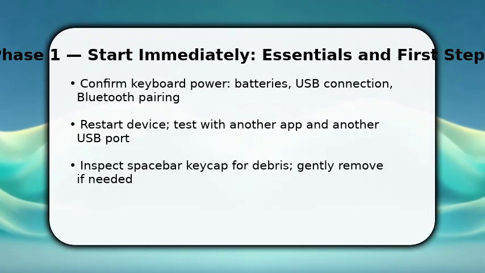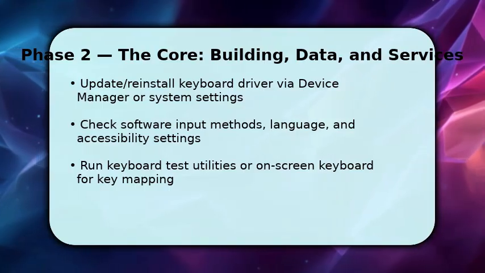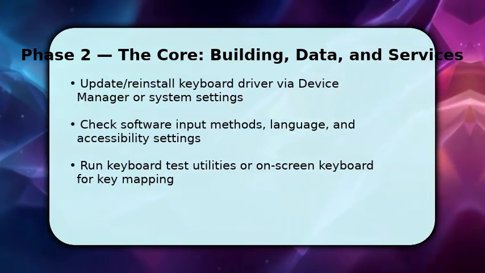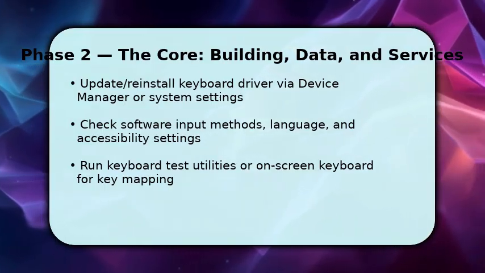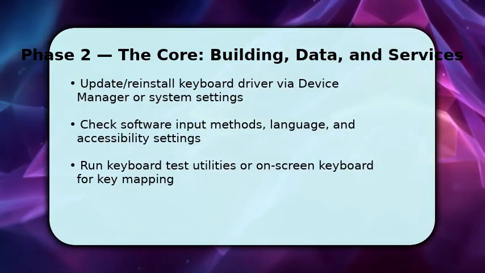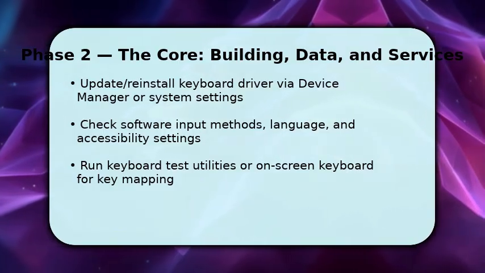Next, focus on drivers and system settings because many spacebar problems are software-related. Open Device Manager or your OS keyboard settings, update or uninstall and reinstall the keyboard driver so the system redetects it. Once done, check input languages, keyboard layout, and accessibility features like sticky keys. These can remap or block the spacebar.